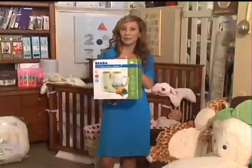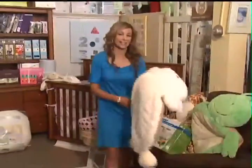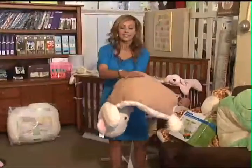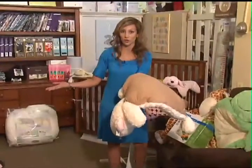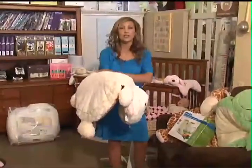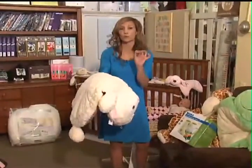And probably while they're making their baby food in the kitchen, their babies are next to them on these absolutely luxurious play mats. These are called the Best Ever Play Mats — they're animal-shaped mats that have been flying off the shelves. What's great is one side has a non-slip pad so you can have them on the floor in the kitchen while you're cooking and they won't slide around. The other side is absolutely soft and luxurious, and these retail for about $50, making a great gift item too.